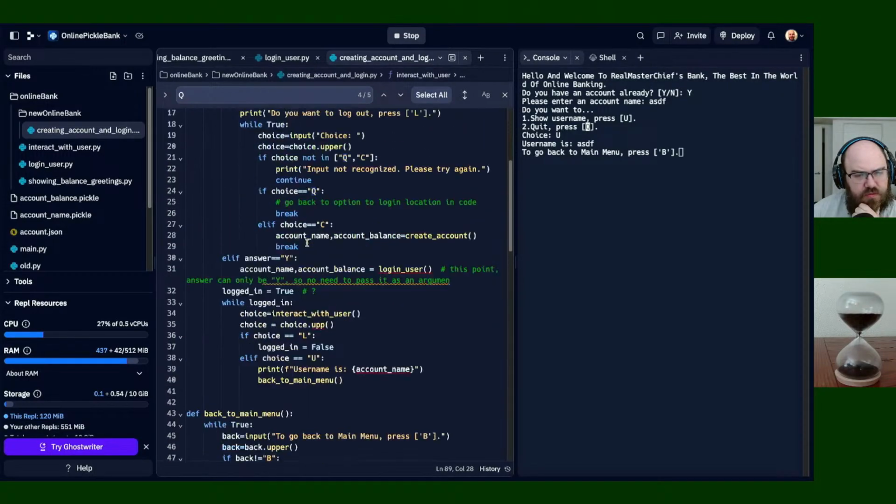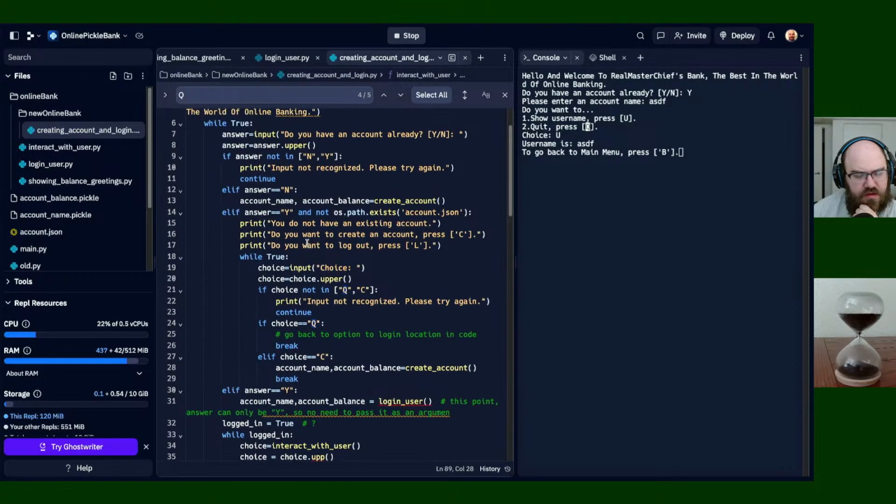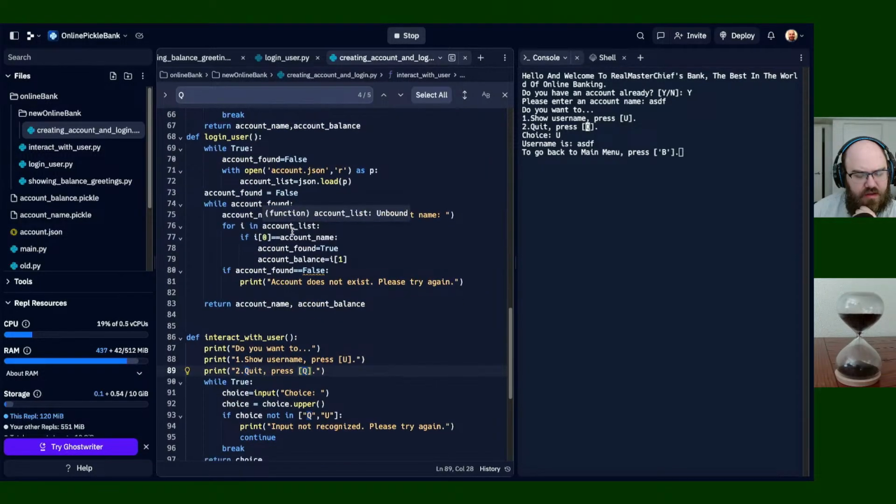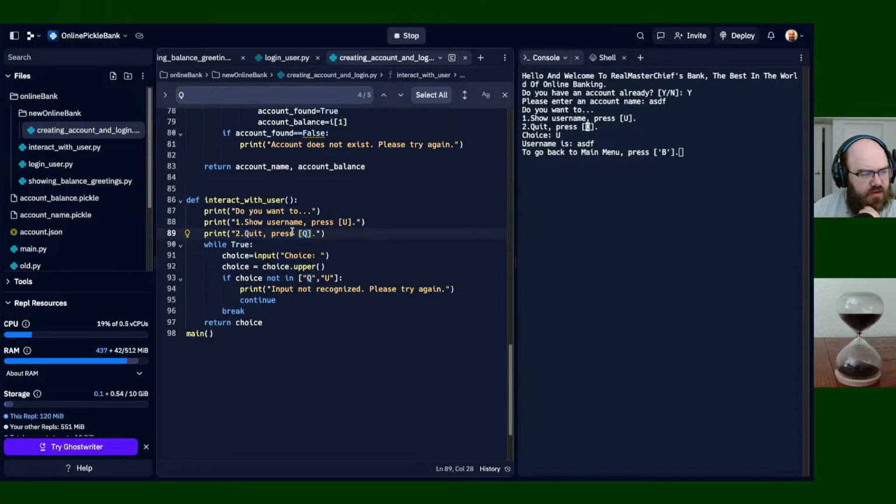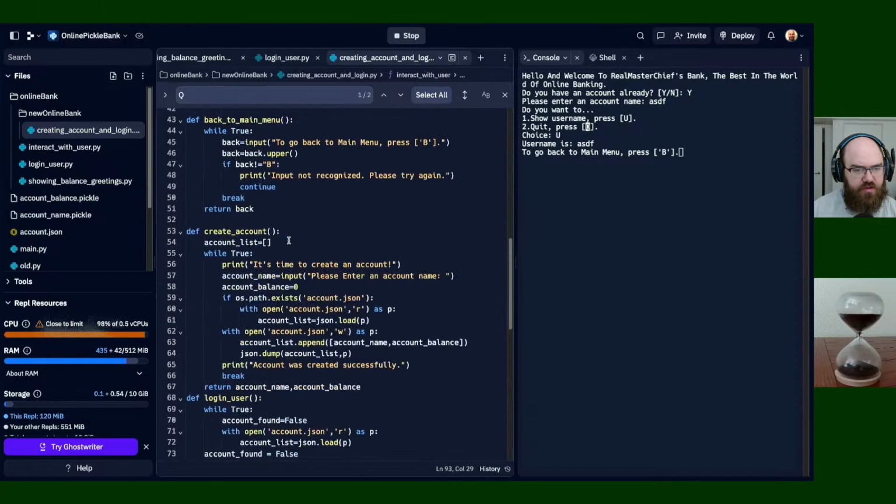Why do you have two places where I can change? It used to say quit here, and now it also says it down there. That's confusing. Log out, press L. If choice not in U, break, return choice.